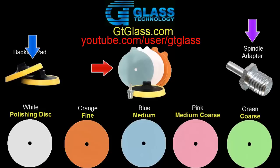Now you can buy all of this separately. It's slightly a little bit more expensive, but it's definitely worth it. You won't regret buying these at all.